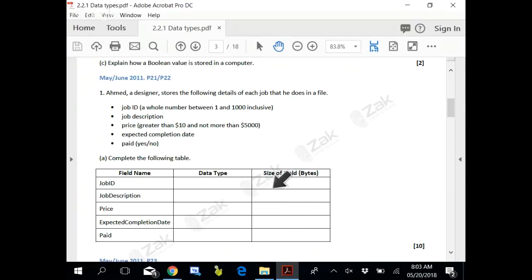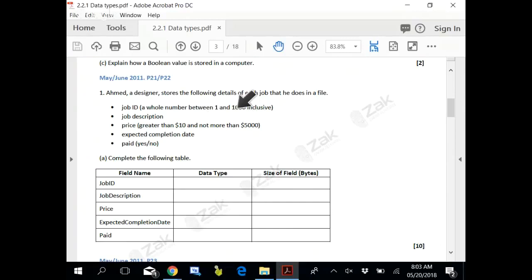And then they require you to have field size as well. Look at the marks allocated. This is very important: remember the size of the field, and whatever you remember should not deviate. So if you have decided that job ID is an integer, it should be 4. People think that if it is 1, 2, 3, 4 digits, that's why we allocate. No, these are not strings. So 4 means 4 bytes.